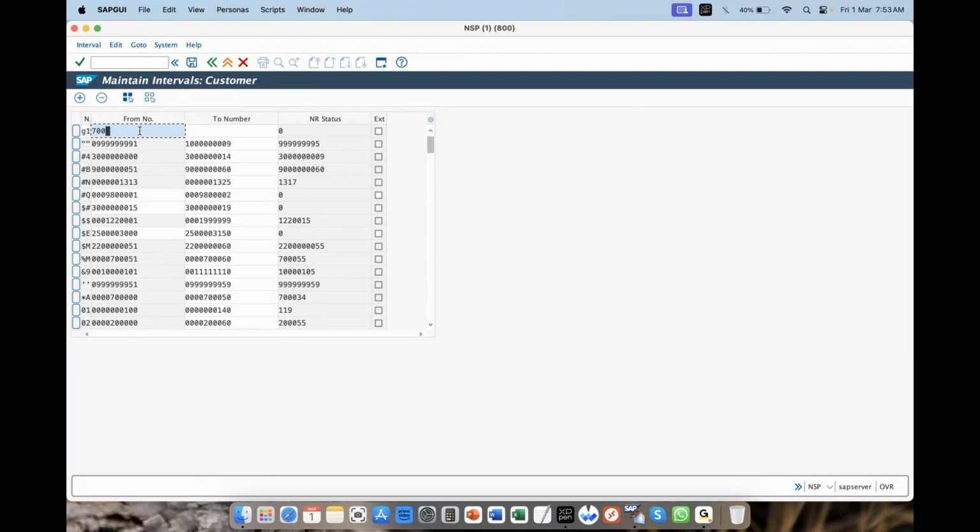7 lakhs 300. So don't take 300. You should start from 301 because till 300 it is occupied, right? Till 7 lakhs 300 it is occupied. So you should start from 301. If you take 300, it is already occupied. So 7 lakhs 201 to 300 somebody used. So 301 is the next continuation. Please understand, remember this, very important.